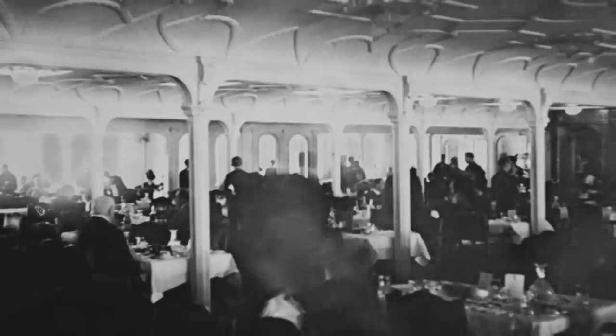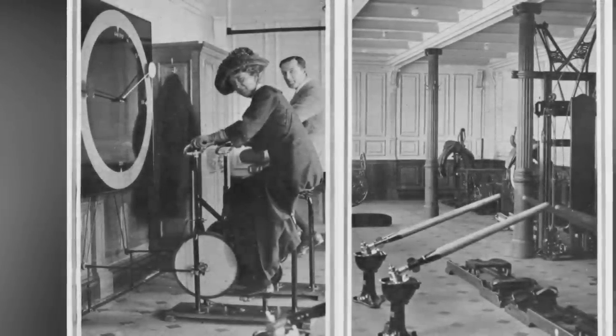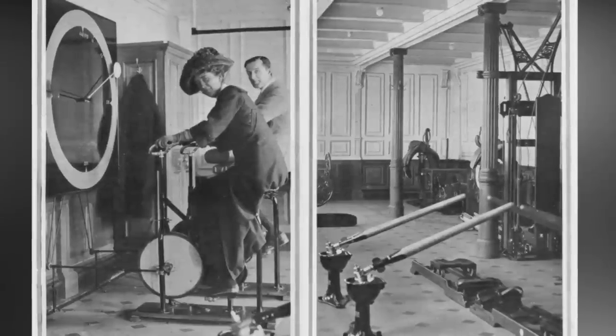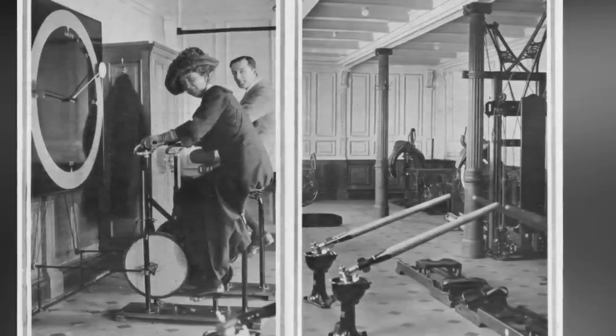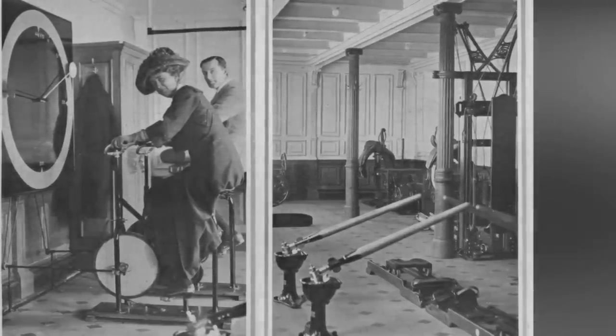Passengers brought personal maids and servants. While the Titanic featured stewards and stewardesses that attended to passengers' every need, many first- and second-class travellers brought their own secretaries and servants on the journey. These personal maids and assistants took care of the daily dressing and grooming needs of their patrons. Servants were given silver-plated napkin rings just like their employers, although they were etched with the word 'servant.' There was some relief afforded to servants, with facilities like the barbershop available to travellers.